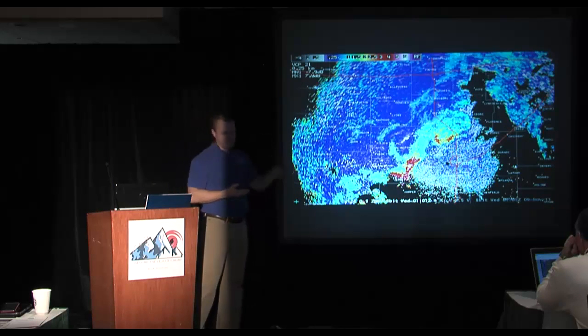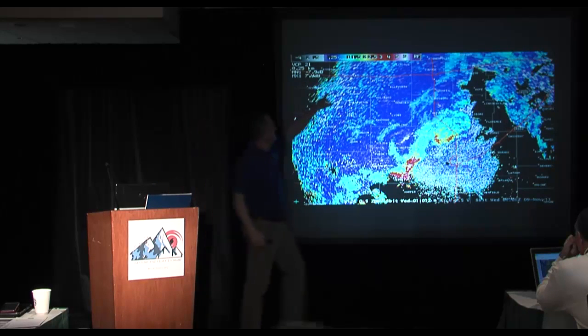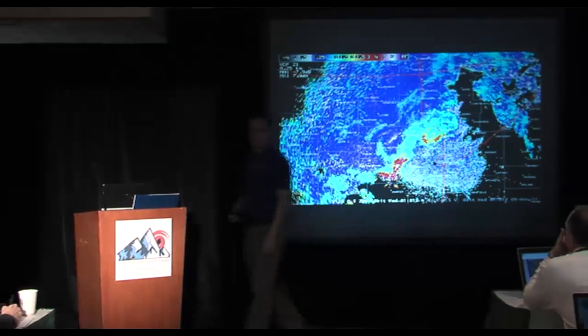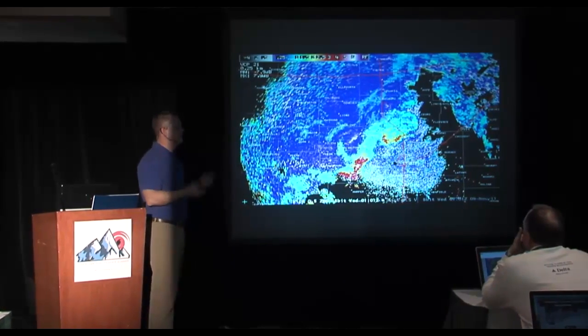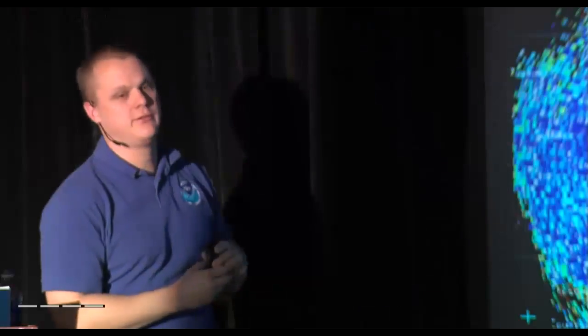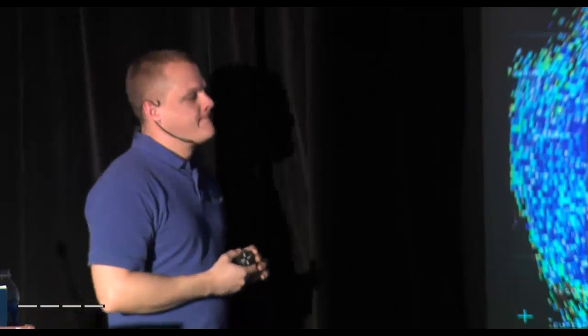So let's look at differential reflectivity. One of the things to keep in mind with differential reflectivity: strong positive values, so greens, yellows, reds, are almost always going to be larger raindrops or liquid precipitation. When you get down towards zero, the types of things that Don had mentioned and that I'll reiterate, near zero, it's probably hail, could be really tiny raindrops or drizzle, or snow. Those are the three options to think about.